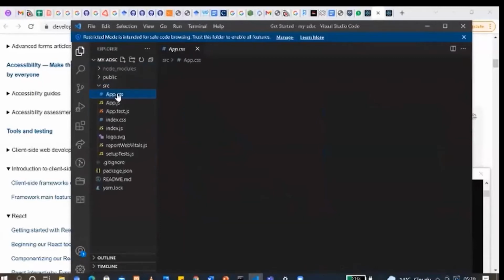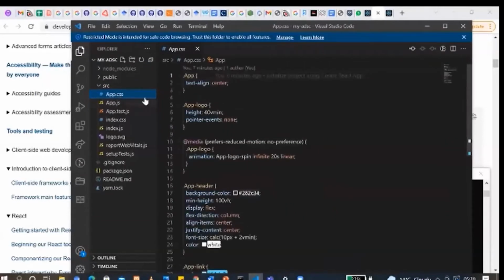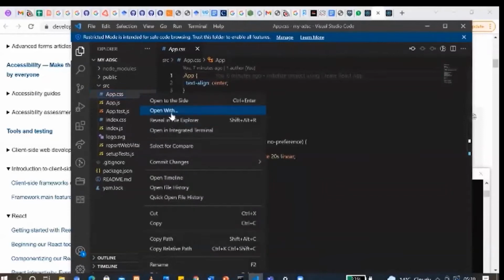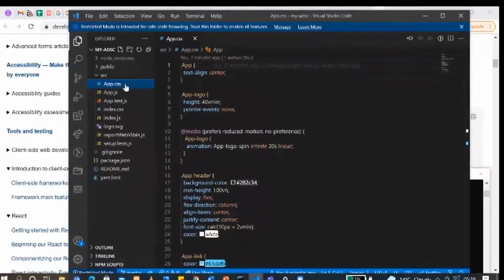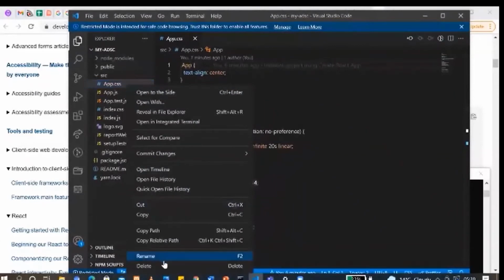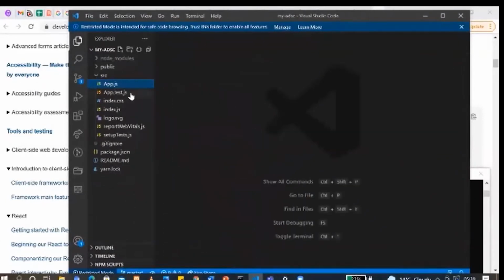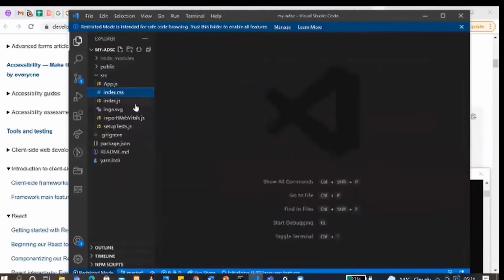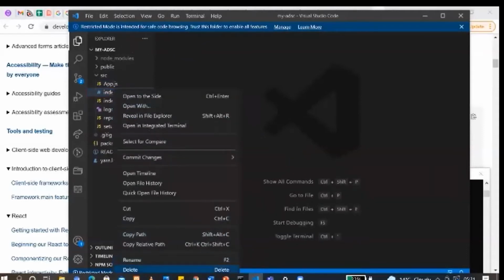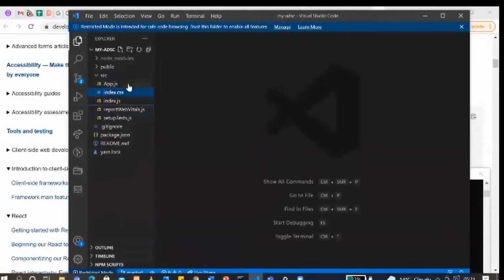So app.css, we delete it. app.test.js, we delete it. logo.svg, we delete that one too.